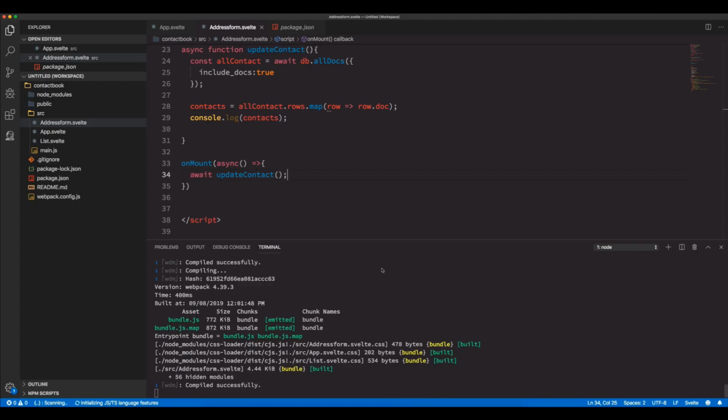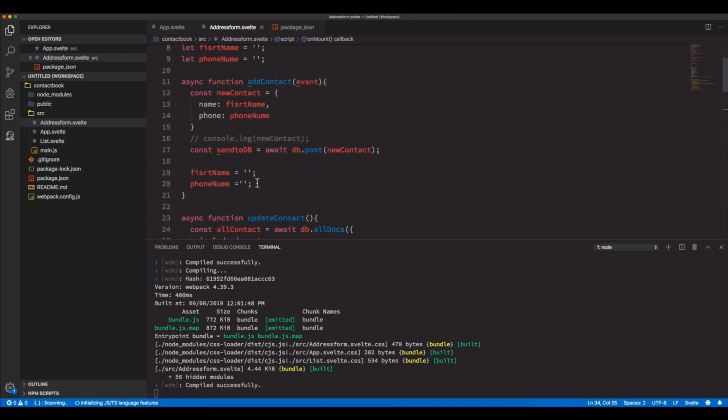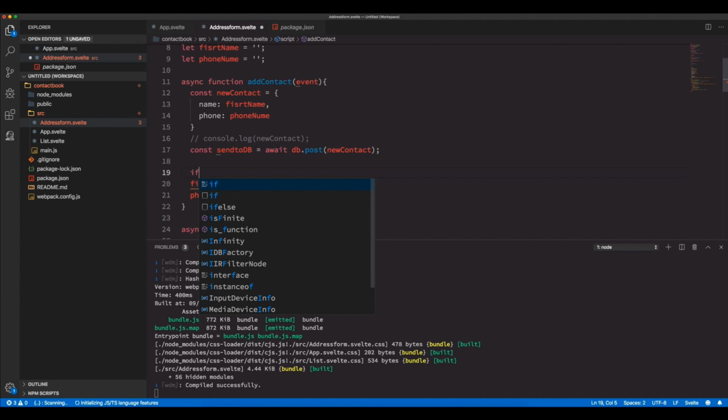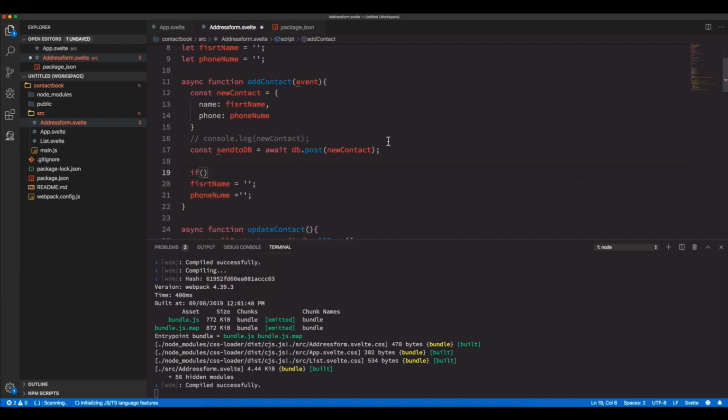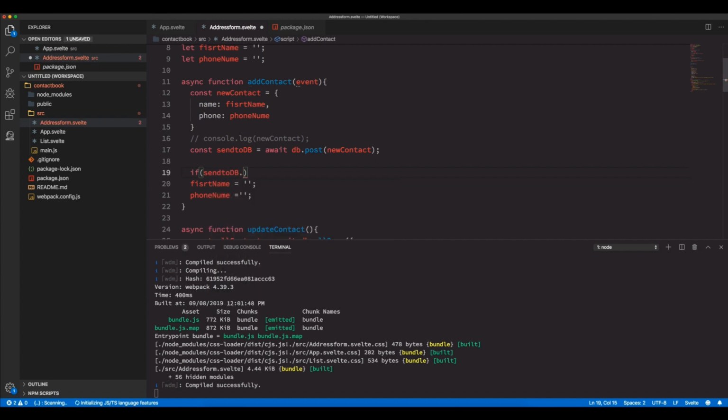So let's do that. Here in addContact, we can check whether the send, the post, is successful, and we can do that by using if sendToDb.ok. This will return an ok status out of different other properties.